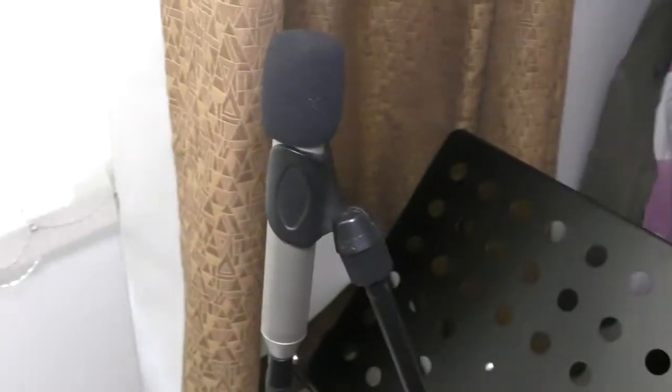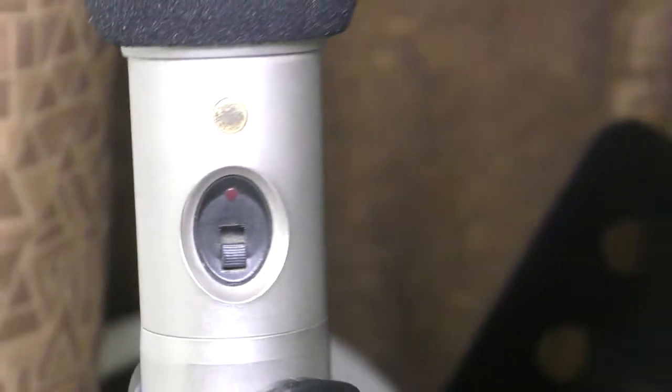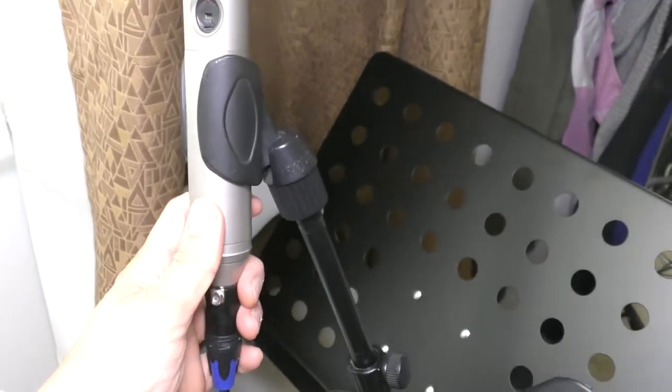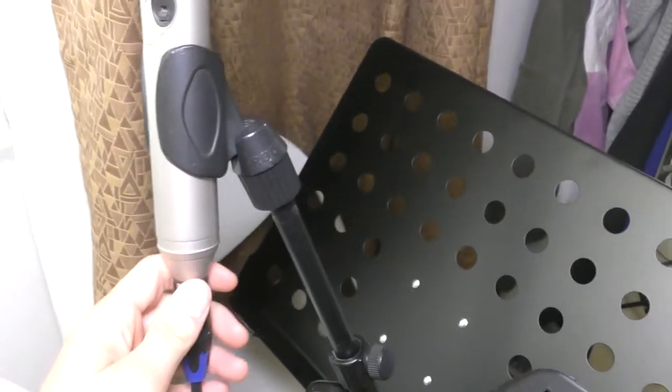Alright, so this is the room where I do it, and I just got this curtain there, but I got it open today. Alright, so here's the mic that I use, okay, so it's a Rode NT3. I'll just lift it up for you so you can see. It looks like that there. Okay, it's just got a power button. It's got a battery in here. It's one of those 9-volt square batteries.